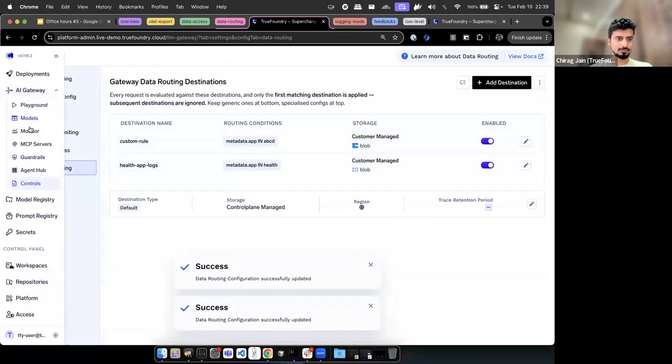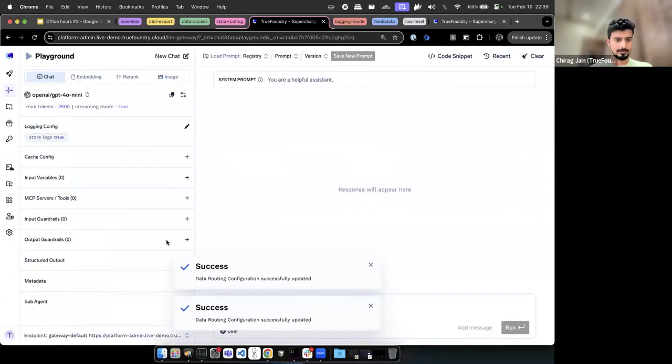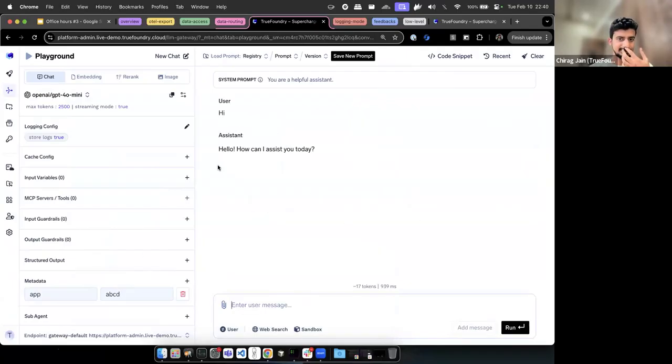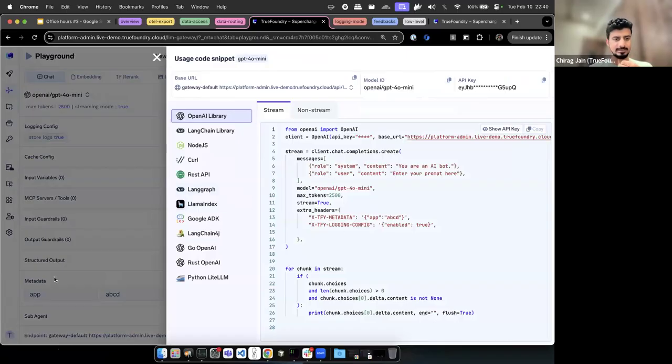So I can go to my playground section, and in here I can add app ABCD. Now whatever request I send will be sent to the Azure bucket that I had selected for this particular rule. The same flow is obviously also possible via code, where you can send this X-TFY metadata that we talked about earlier.